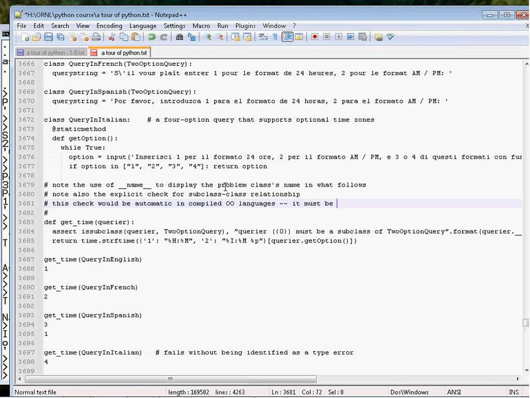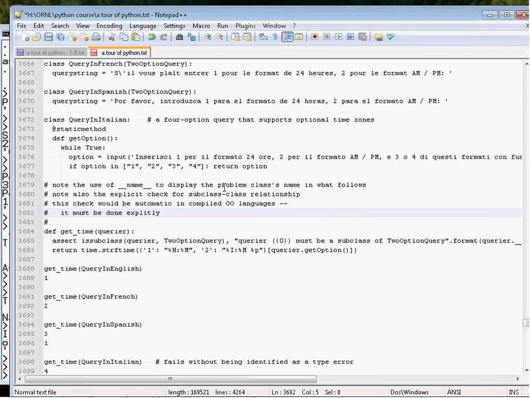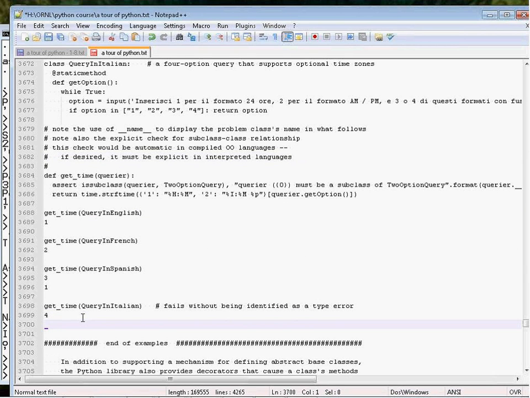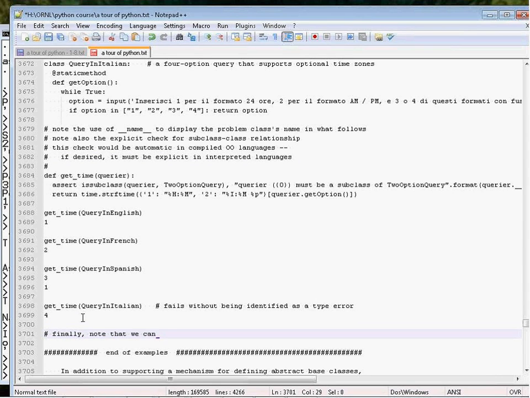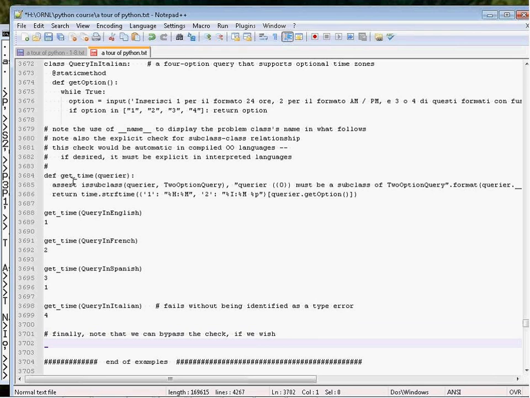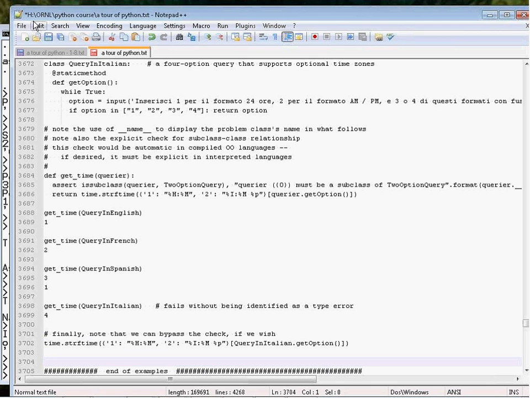It must be done explicitly if desired in interpreted languages, and you can bypass the check if we wish. And that will be in the final version of these notes.